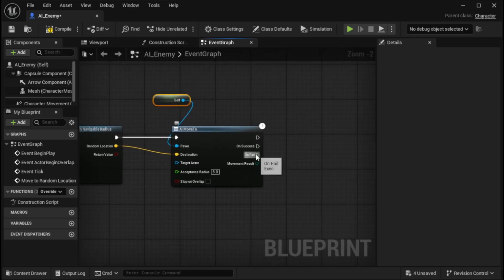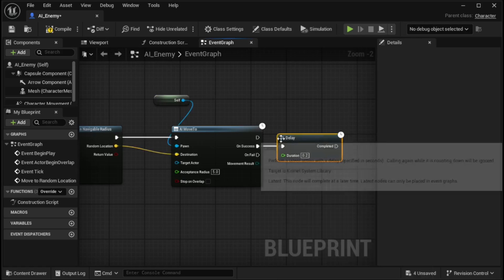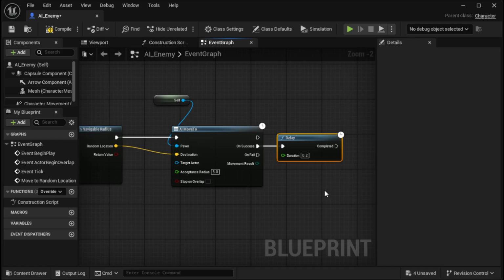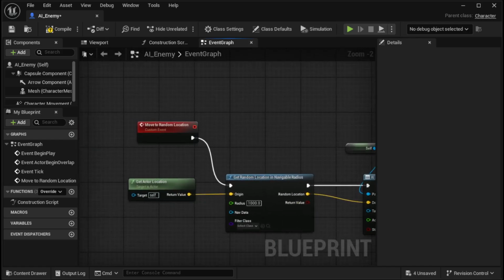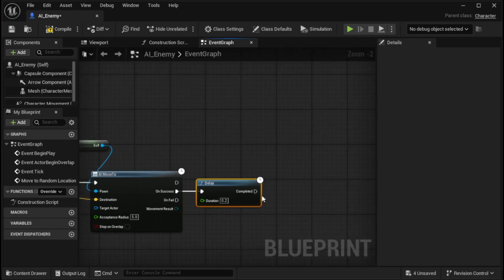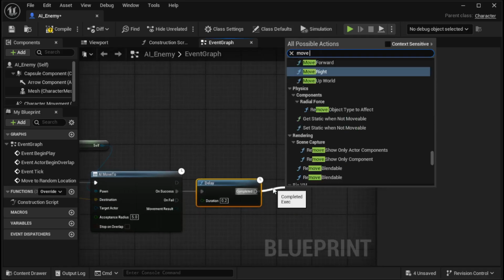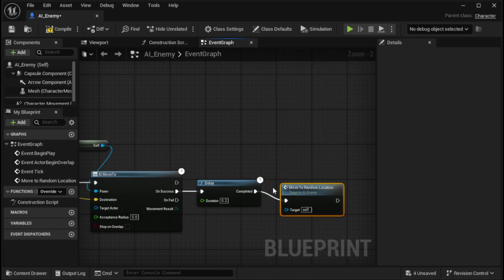So if it successfully makes it to its location, we'll have a little bit of delay, about 0.2 seconds will be fine. And then we're going to do move to random location again. So we're just going to call this again. Move to random location. There we go.